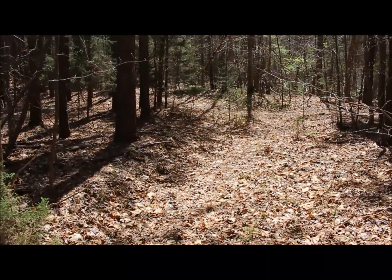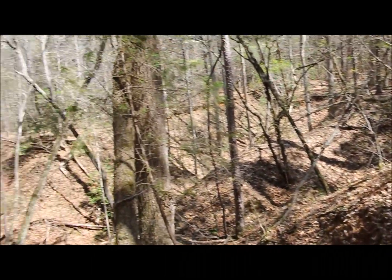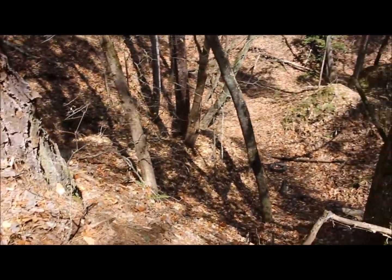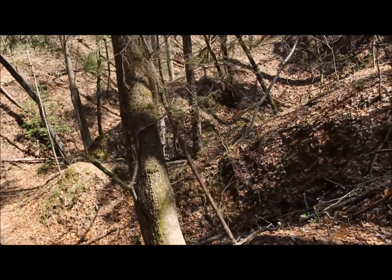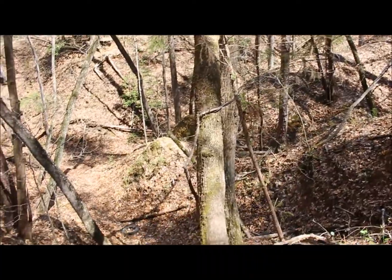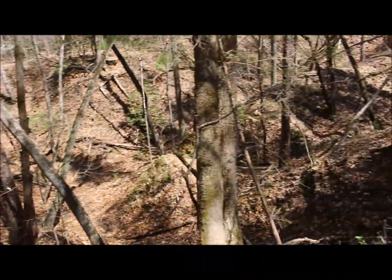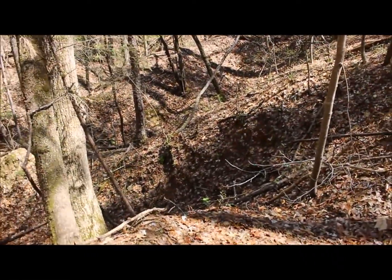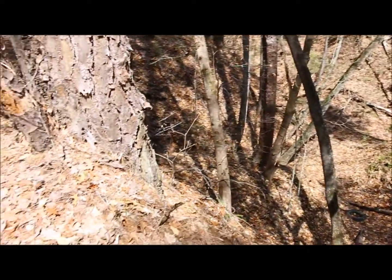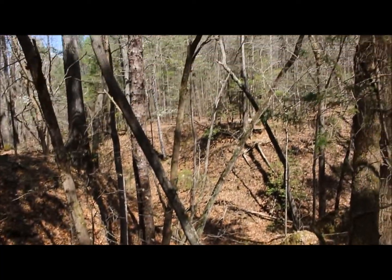So just a little bit past Johns Creek Lake, I'm walking down the trail, and here are some of the features that I've come across so far. It looks like a nice little deep ravine. Looks like a fun little play area. But so far, pretty good. As soon as I got past Johns Creek Lake, that's when I really felt like I was actually in the forest and not walking along a road. So I don't hear any more car traffic. All I hear is the wind rustling through the trees.